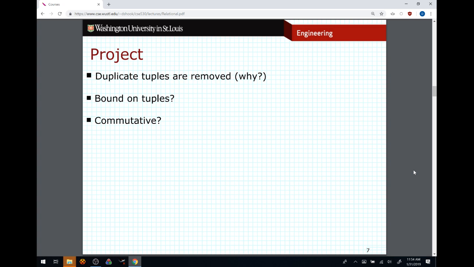Sets don't have duplicates. This actually, though, is an area where the theory and the implementation of databases typically diverge. Remember, in theory, relations are sets. We're doing lots of set operations on them. On an actual database, that actually isn't true. An actual database will keep all of the tuples, whether they're duplicates or not. You actually can see duplicate values in the relations on an actual database. Most of them, anyway, as far as I know. So this is an area where the theory and the implementation diverge.